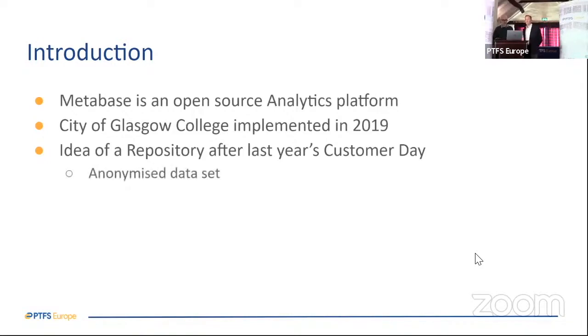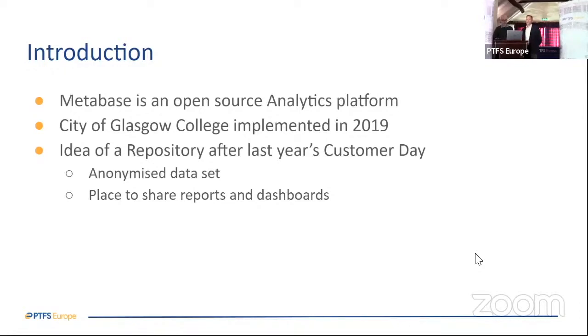First of all, this repository could be populated by an anonymized set of data so that the data could be accessed by anyone without worries about anonymity, about data protection and so on. It could be a place for users of Metabase to share reports that they've created, to share dashboards that they find useful in their organizations.